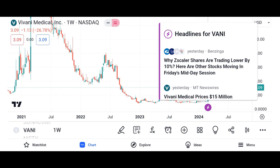Risk factors: understand the potential risks associated with investing in Vani shares, such as regulatory risks, economic downturns, and industry-specific challenges. In conclusion, Vani shares can be an attractive investment opportunity for investors seeking exposure to a promising company with growth potential. However, it's essential to conduct thorough research and due diligence before investing to ensure they align with your investment objectives and risk tolerance. As always, consider consulting with a financial advisor or investment professional before making any investment decisions.